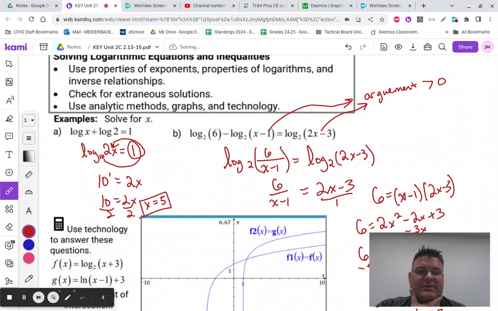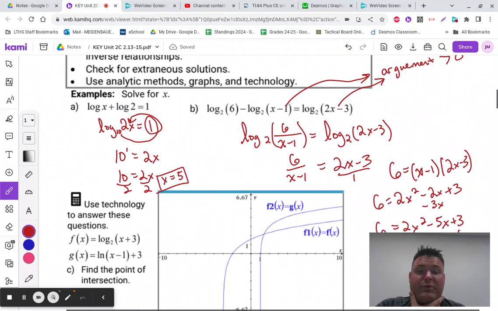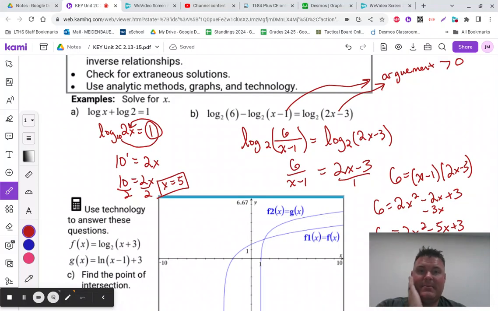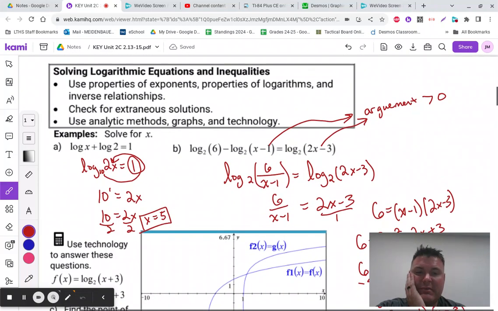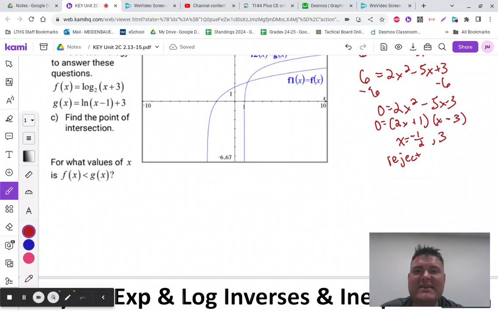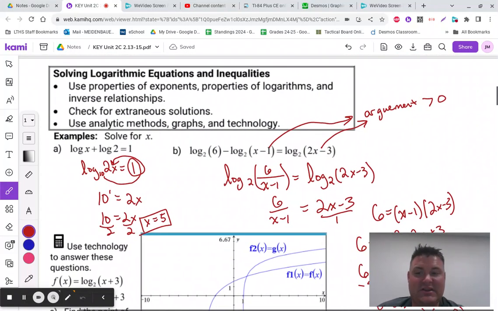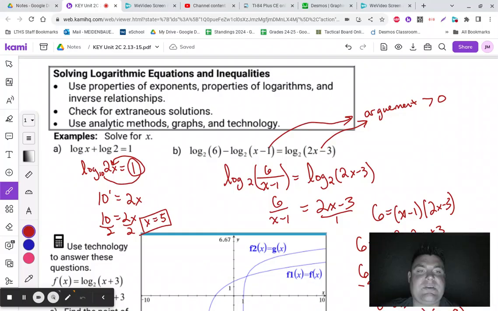Okay, those are arguments. So if I were to plug in a negative 1/2, are both my arguments, or just really any of my arguments bigger than 0? They both need to be. No, so I'm going to have to reject x equals negative 1/2. Not because the x value is negative. I don't care about that. It's when I plug them into the arguments that I do get, oh man.